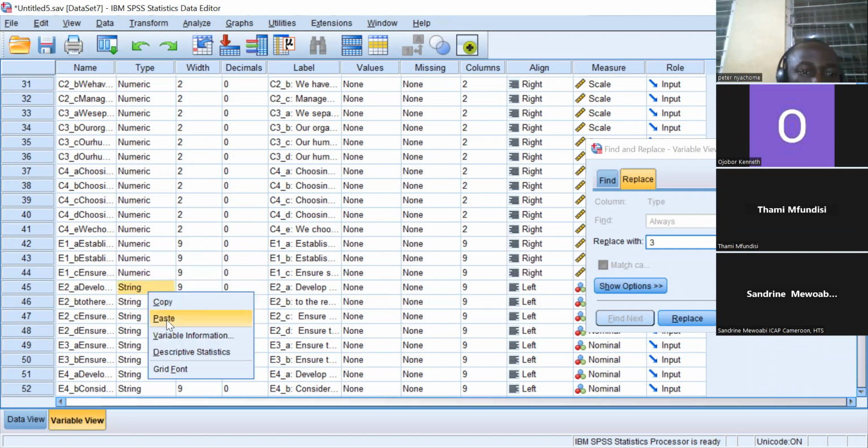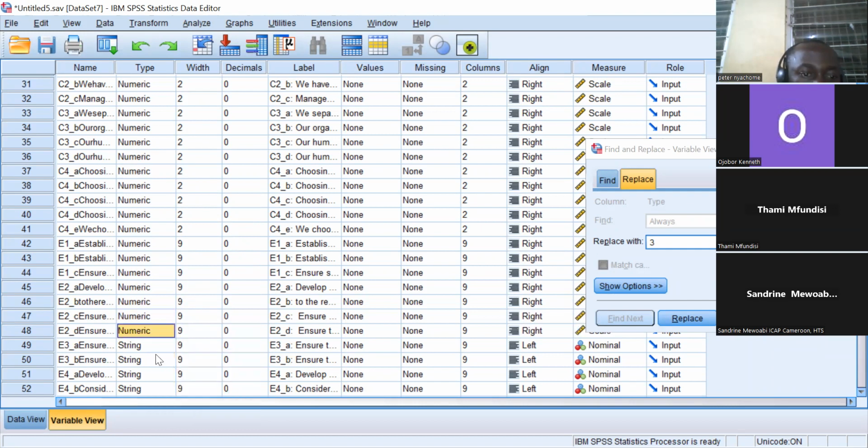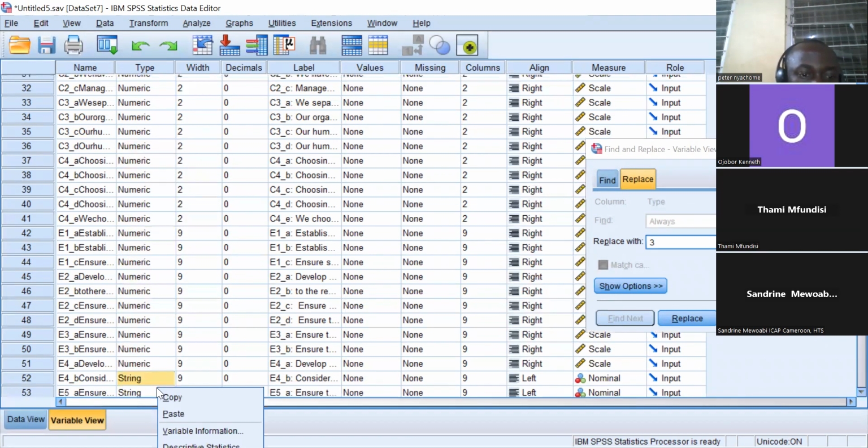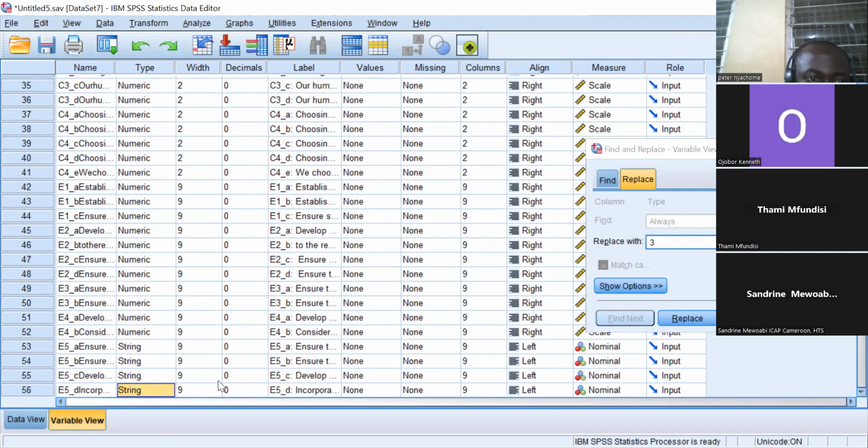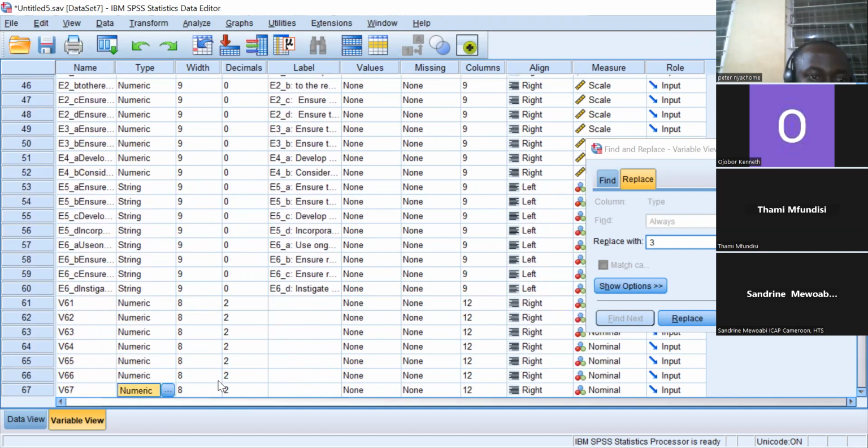I'm now changing from what you call the string variable, which cannot support my data analysis, to numeric. I'm changing everything. Yes. So there are some questions here which are still string. So let me see.